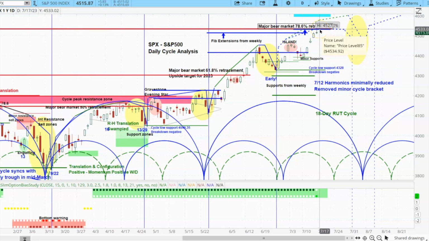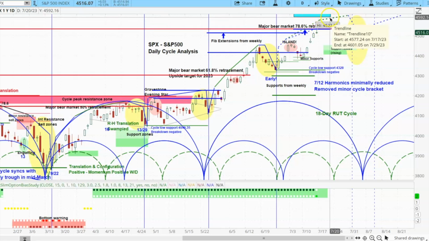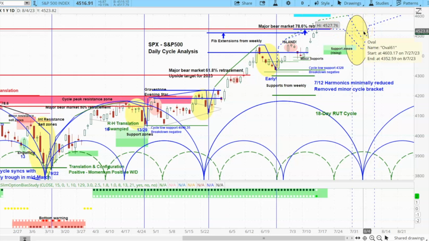of that major bear market retracement level, 4530-ish, and then over here at this extension level, which comes out just under 4600. And here is that corrective area. Now, the 18-day Russell cycle is pointing to the market pulling down a little bit right in here. And I think if it did that, it would be a buying opportunity for the short term, and then getting that move right over here before it begins to get into the August time frame that causes problems.